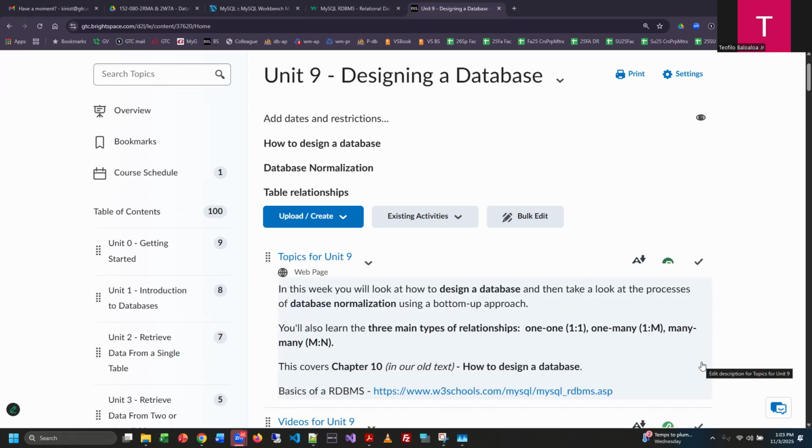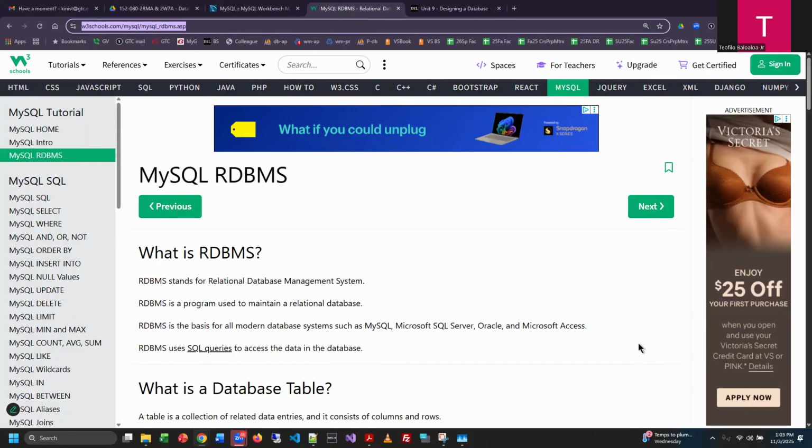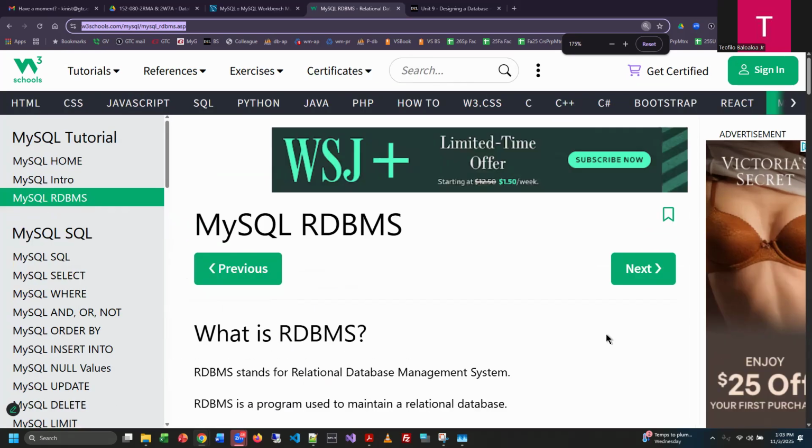Once again, the topics are repeated here in the topics for Unit 9 section. I did add a link here, and I thought this was helpful when I was researching how to update the materials. I ended up landing on this page at W3 Schools, and I'm going to zoom in just a little bit here.